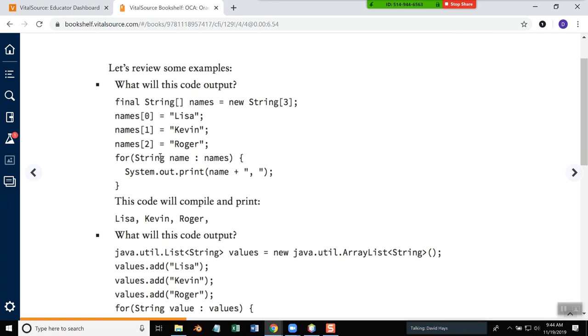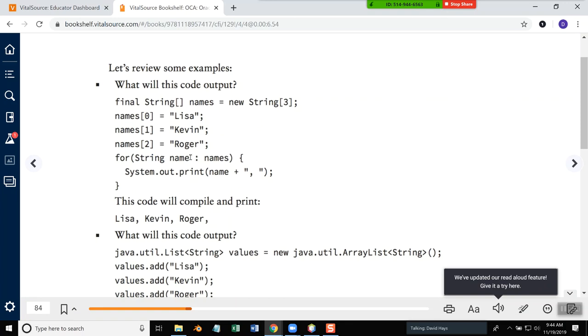So here's an example of what will this code output. You see we've got an array of strings. Then we've got them assigned here, and then we've got our type here, and then this name right here is whatever we want to call it. So that's what we define for the for loop.